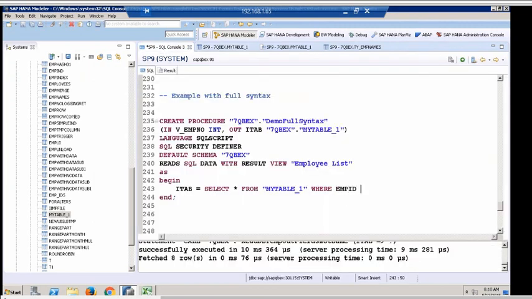Where employee ID is greater. I would like to have greater than or equal to what? 4 కాదు. ఇక్కడ వాడి ఎంప్లాయ్ నెంబర్ ఏం పాస్ చేస్తే అది అన్నట్టు. So v_emp number. Now, do you want to use the content of this variable or the variable? So colon v_emp number. It's like at the runtime, select star from this table where employee is greater than or equal to ఈ వేరియబుల్ కి ఏం వాల్యూ 4 పాస్ 4 కూర్చుంటుంది 5 పాస్ 5 కూర్చుంటుంది, and say at runtime this variable will be filled with the parameter what you pass in.